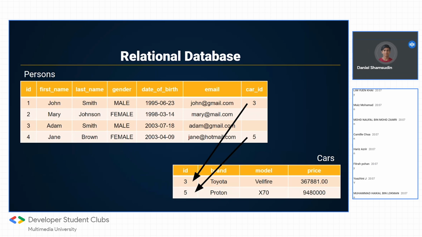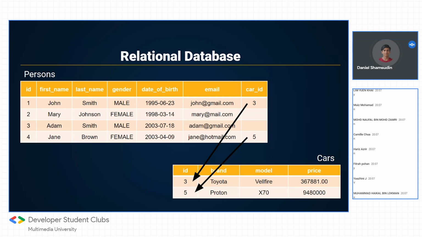So what actually is a relational database? A relational database is a type of database that stores data that are related to each other. It's basically explained by the name itself: a database that is related. Imagine we have 2 tables, both of them somehow related. In that case, we call it a relational database.